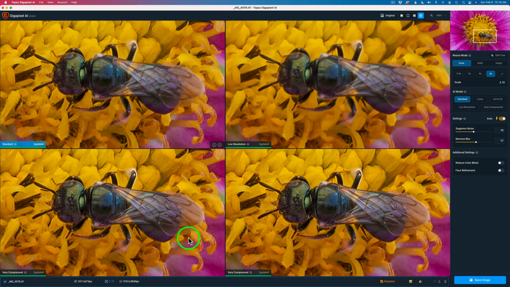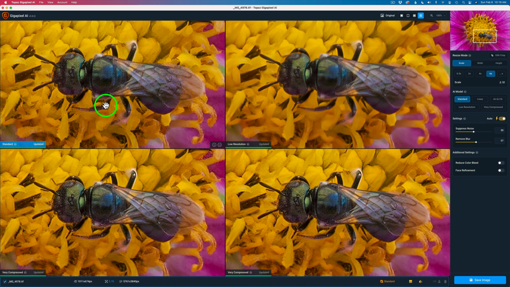This starts out as a TIFF file. It was edited simply in Lightroom as a raw file and then converted right over to a TIFF. So all the editing was done right in Lightroom. Right now, we're in the comparison view. We're viewing four different models here. Actually, three models. Two are the same. But this is very important. Whenever you see a model that is highlighted in blue, that is the model that you're using. If you were to save image, you would apply that model to the outputted image.